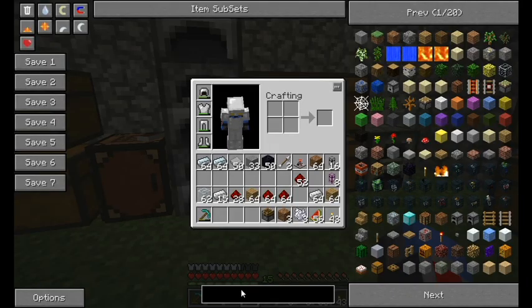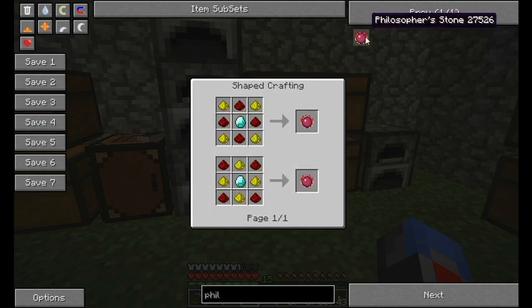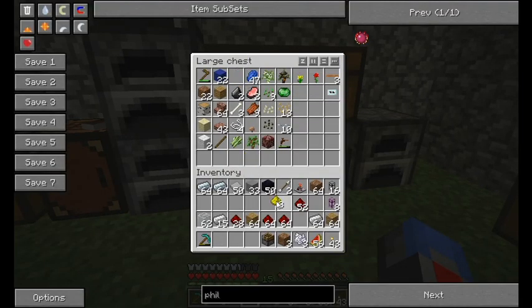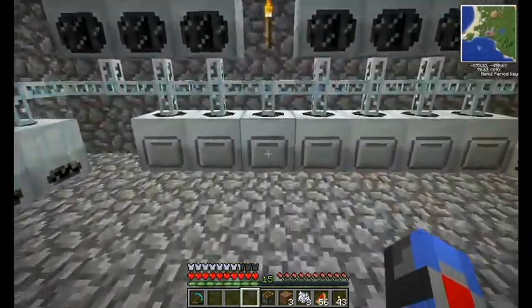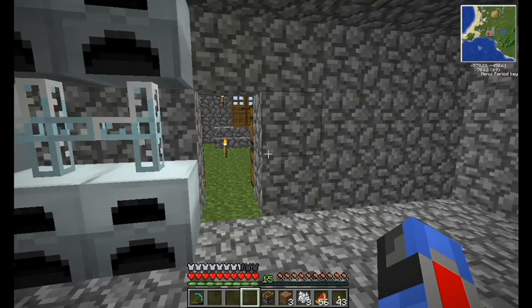I'm going to make a philosopher's stone, mate, alright? And what does a philosopher's stone do, and what do you need to make it? You need 4 glowstone, 4 redstone, and 1 diamond. What is it used for? It's used for lots of things, actually. Most notably, it is used to transmogrify, I guess is the word. Transmogrify? Yeah, man, transmogrify. You never heard of that word.